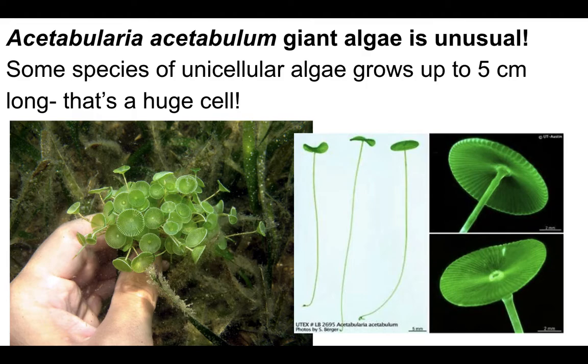Another unusual cell is this giant algae. It grows up to 5 centimeters long as just a single cell. So the person is holding several of those. Sometimes they're called mermaids' goblets, which I like a lot. But these are kind of similar to the muscle fibers in that they're very big to be a single cell. If we discovered this organism and we didn't know about it, we would definitely assume it's multicellular based on its size. So now you know the 3 principles of cell theory, and you know 3 types of unusual cells.